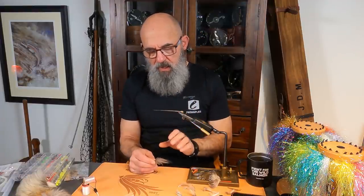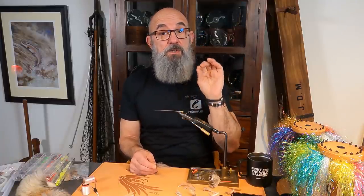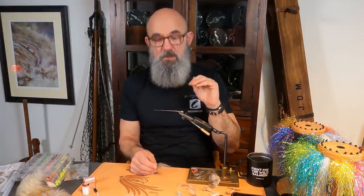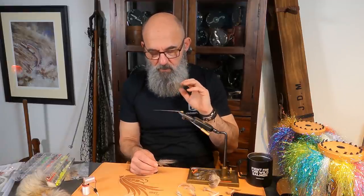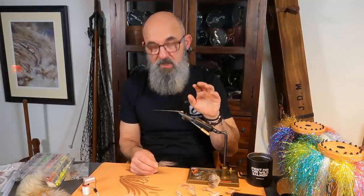So when I tie my clear water flies, first of all I try to pick up the color of the water. If I fish a green tinted river, I try to pick up a little bit of green. If I fish a river that's a little blue in color when it's clear, I put a little bit of blue in the fly. But on the super clear river, I try to make the fly almost disappear. I tie it with very, very light grayish tones of materials, and also extremely translucent.